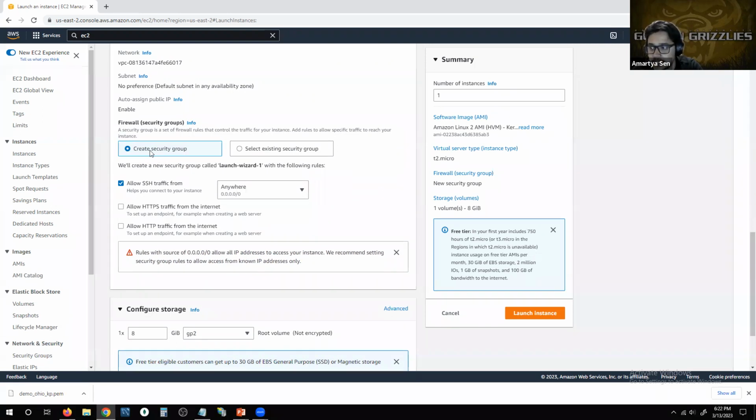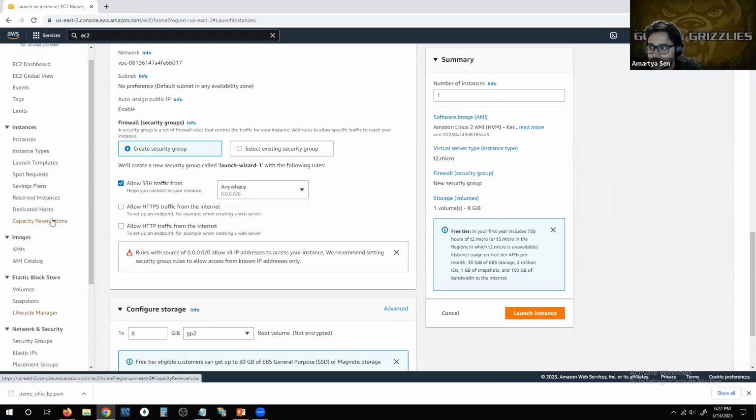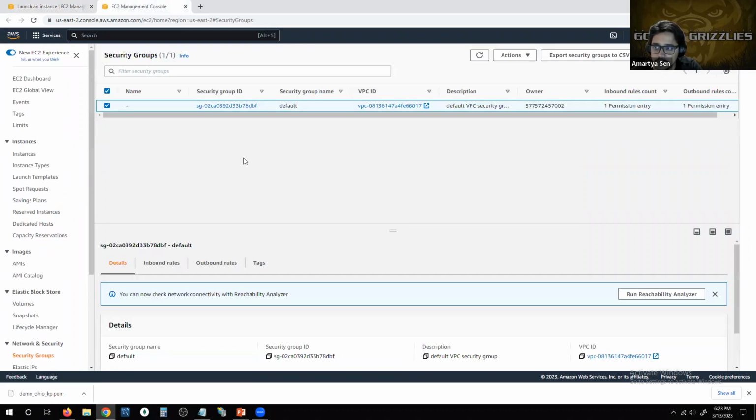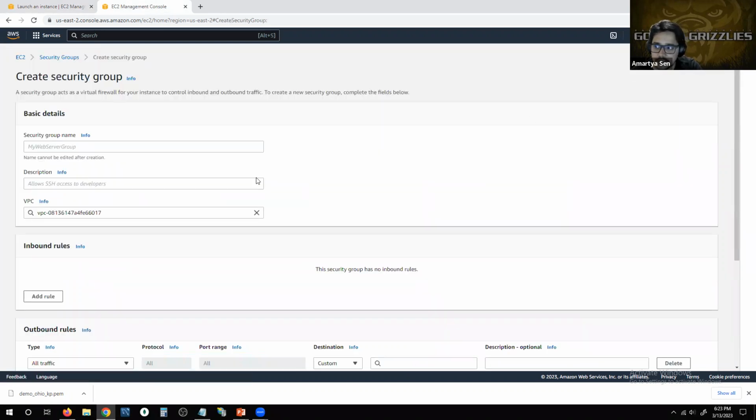But always remember that if you're trying to create your own security group, you just go to the security group area, which is here, and then you can create a security group itself, and then you can add that security group. Let me see if we can do the security group without leaving this. Okay, so this is the security group interface here. And what we are going to do is click on create security group.